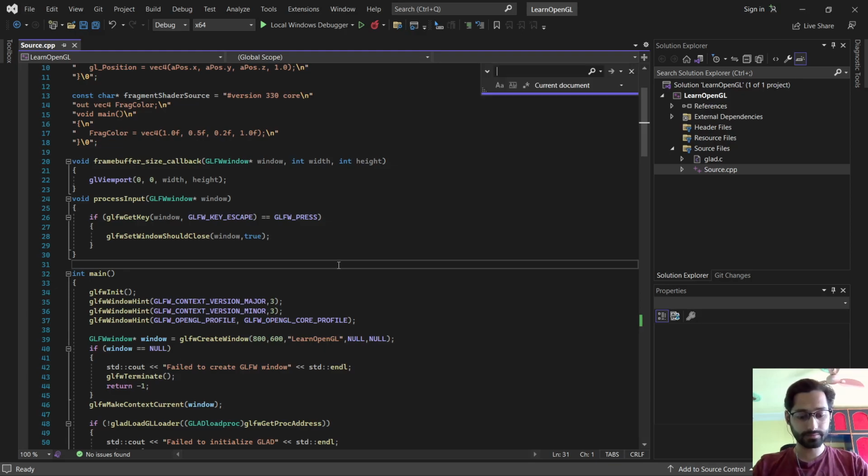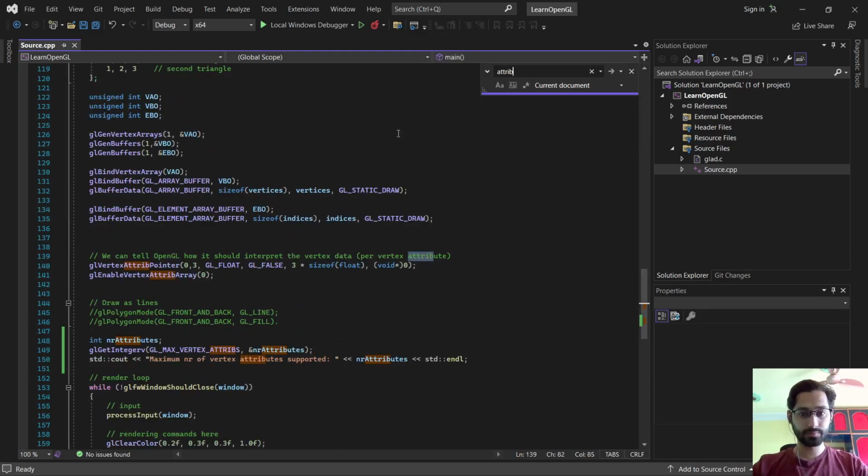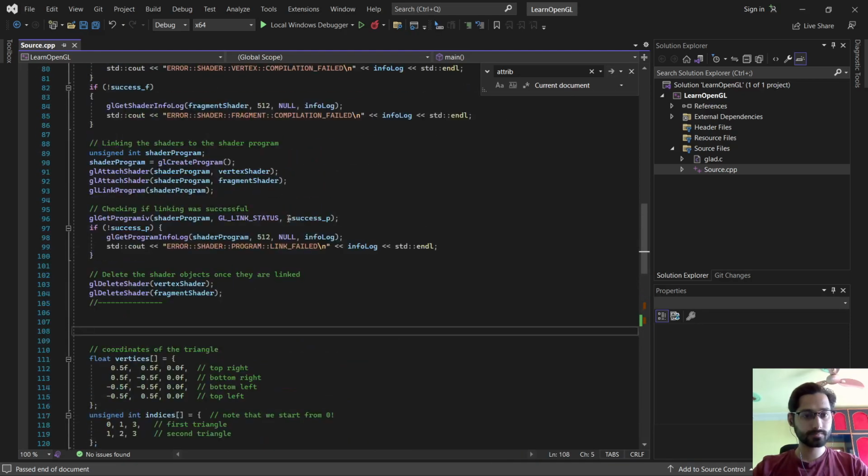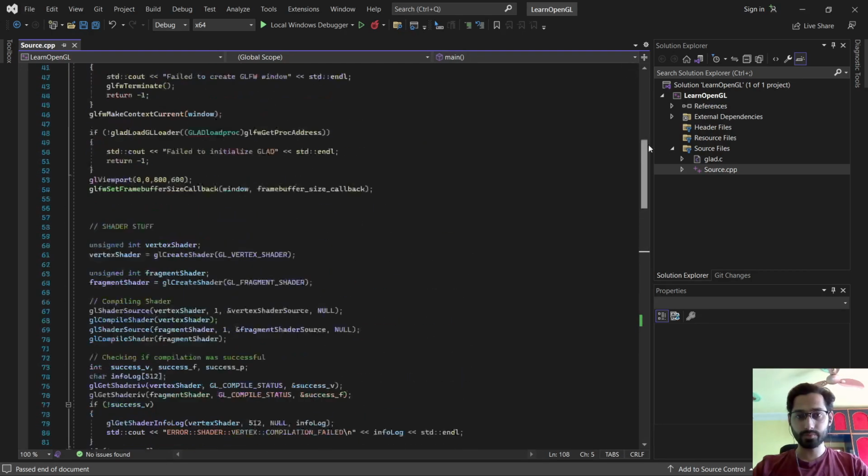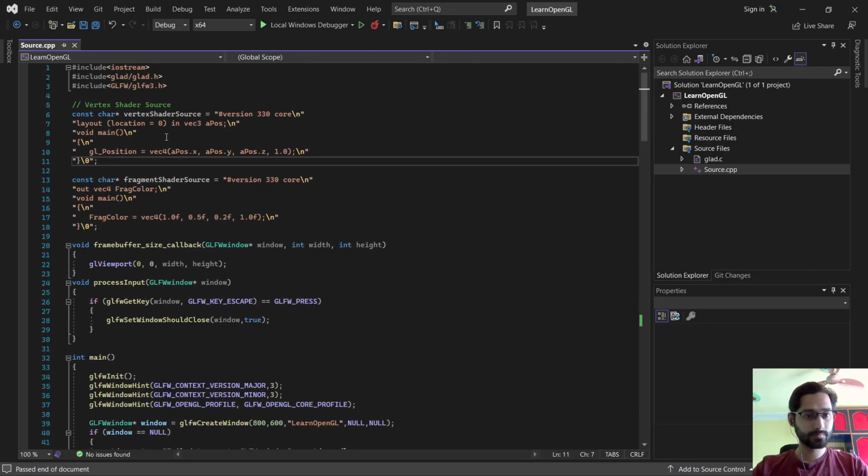Okay, I've got to find this attrib pointer. Oh yeah, where is it? Oh, it'll probably be in our vertex shader.